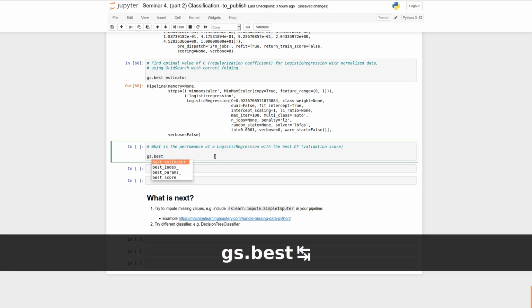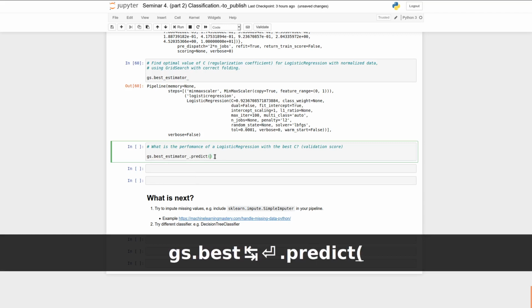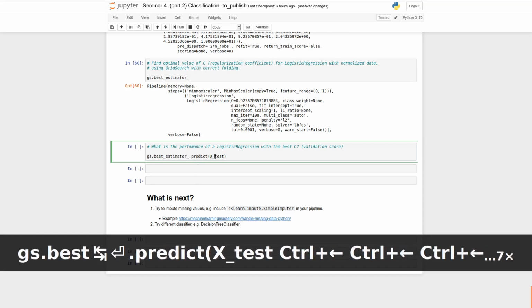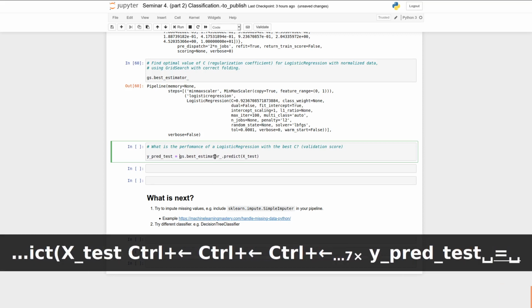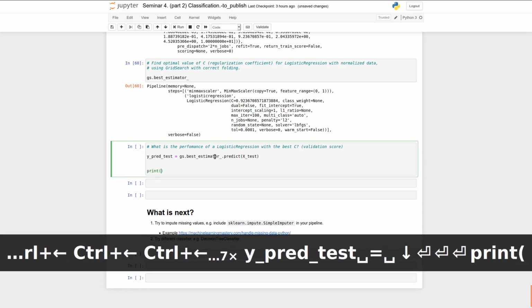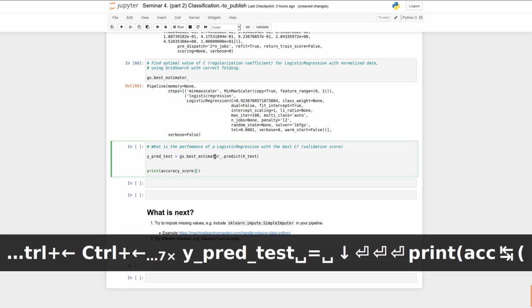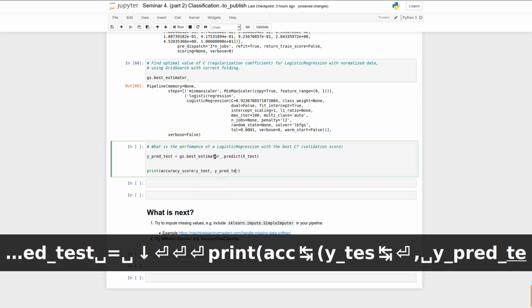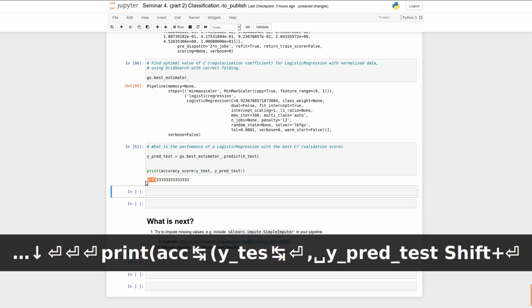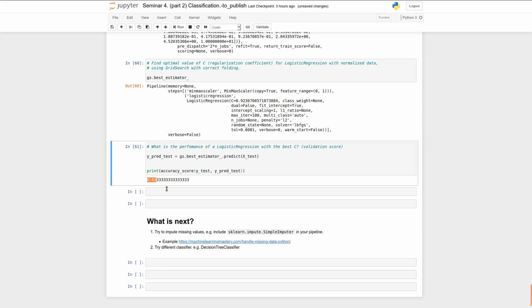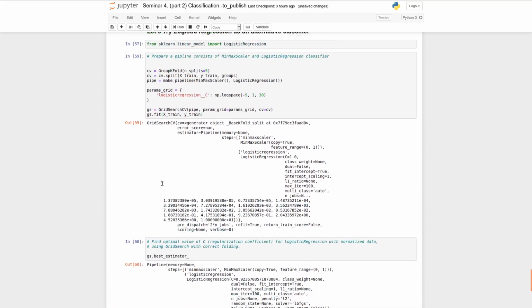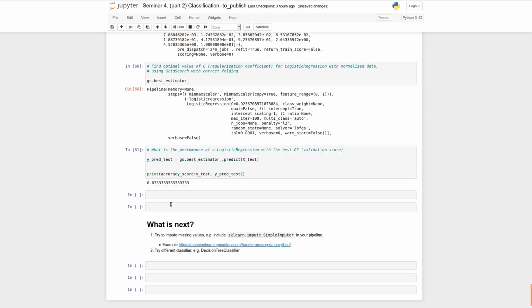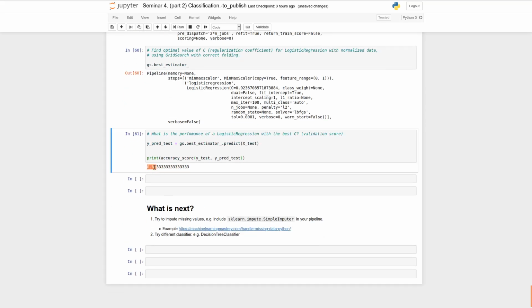GS best estimator dot predict x_test, save it as y_pred_test, and we compute the accuracy. Okay, so it's a slight improvement, right? It was 0.6 accuracy, it became 0.63 accuracy. Not too much, but not bad.